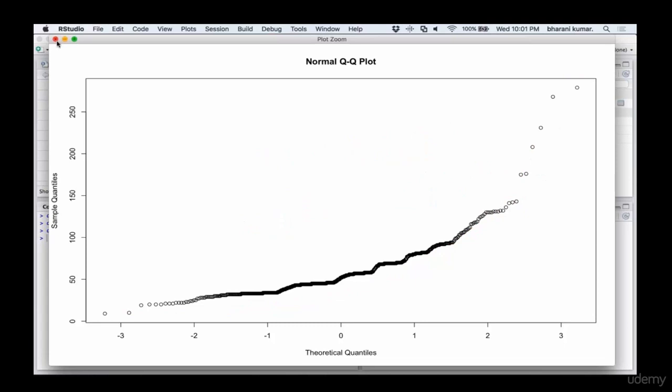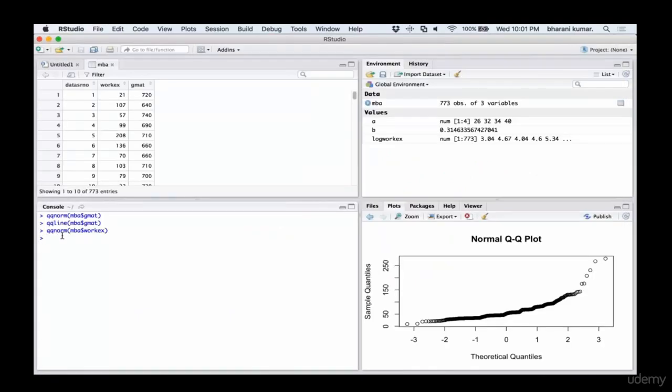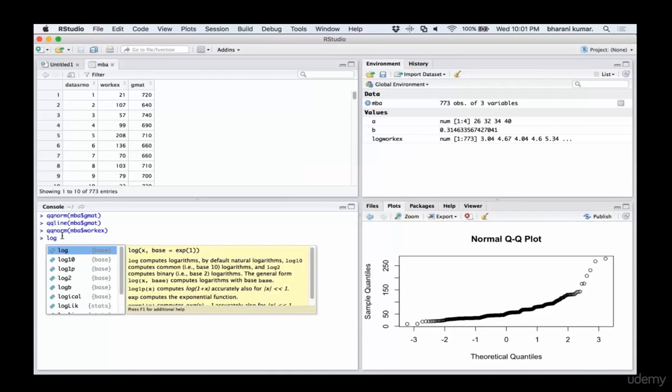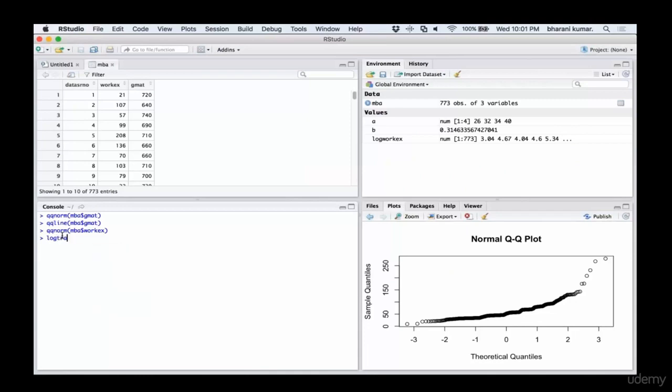So let me close this and let me do a log transformation and assign the log values of MBA$work experience to this object called log trans. You can give any name, that's absolutely fine. Object names can be anything. And I'm using an assignment operator here to assign log of MBA$work experience to this object.